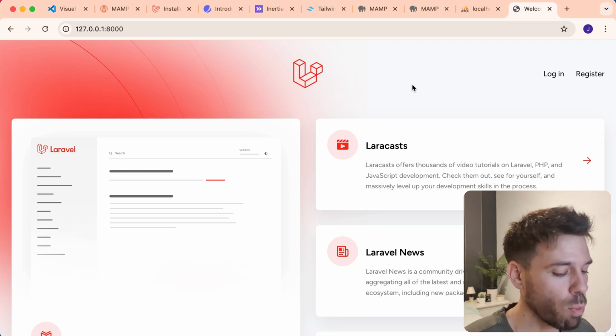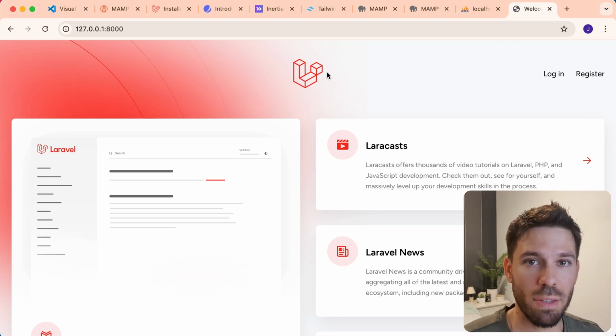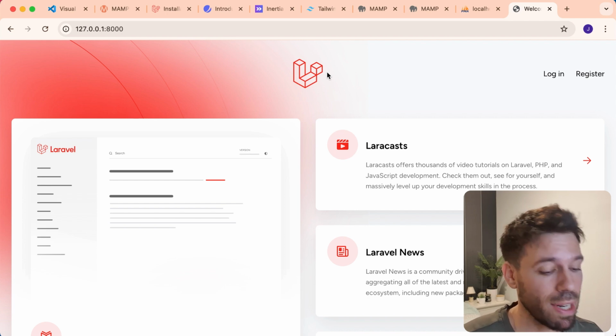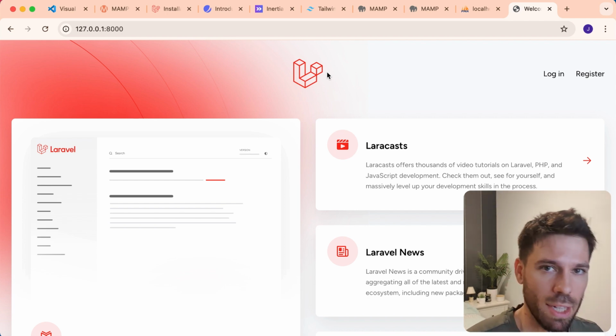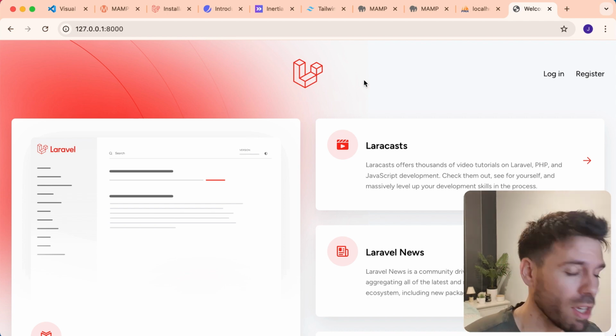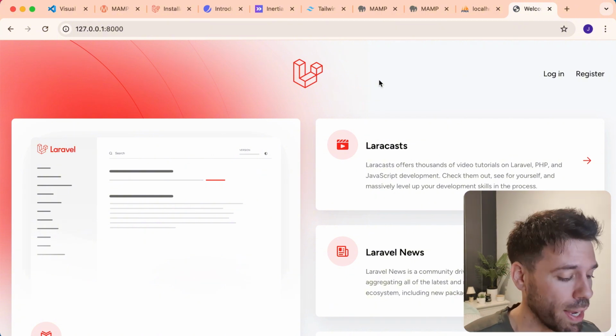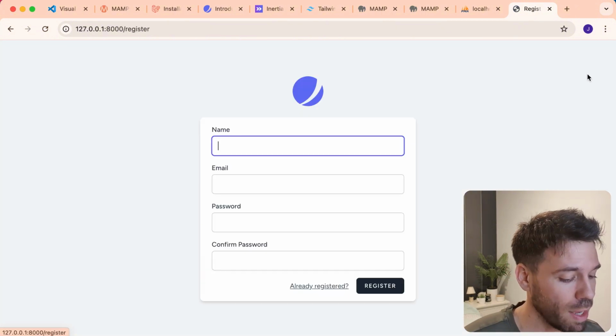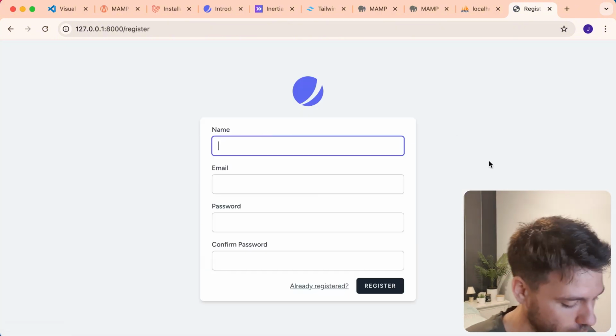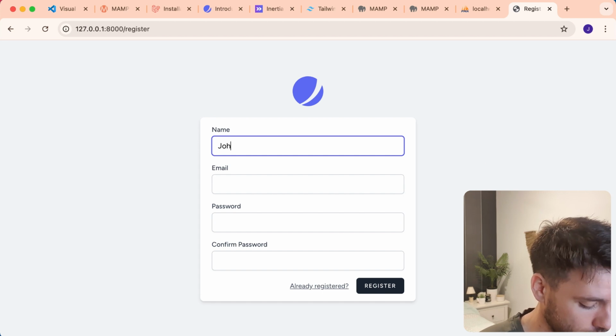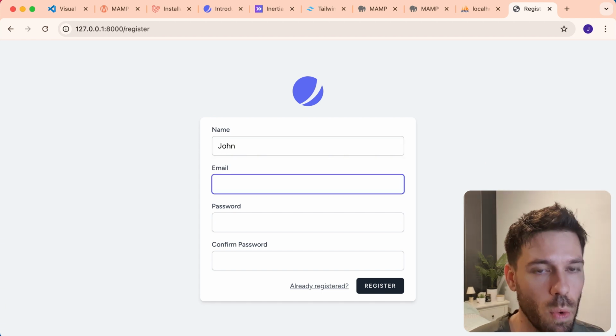Welcome back. So last time we had just finished installing Laravel with Inertia.js and Jetstream on our local machine. We're linked up to our database and now we can actually start doing some fun stuff. So to get you going, I want to just create an account. So create yourself a little account and let's just see what we come across.